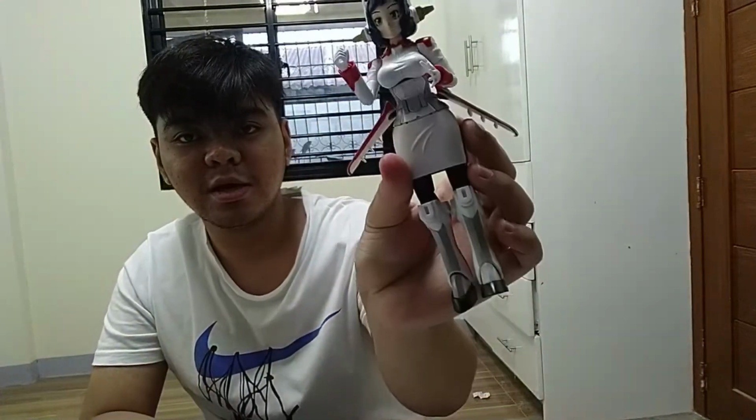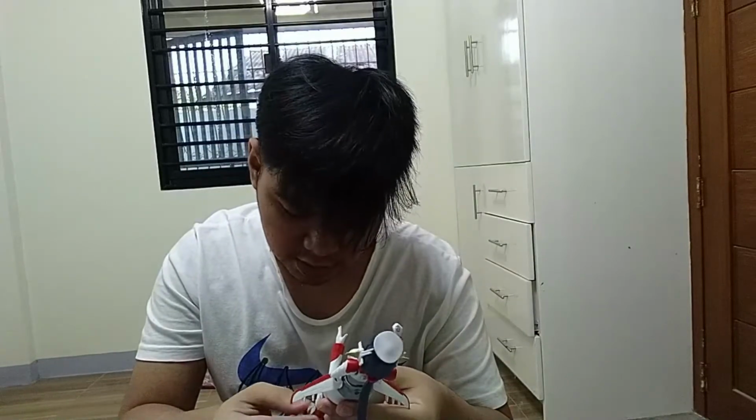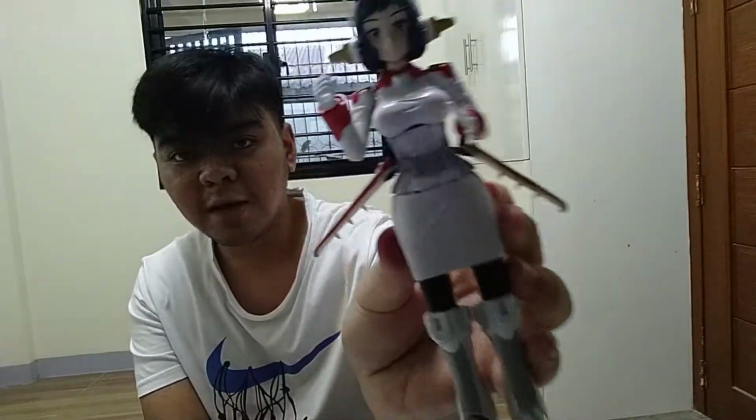Wow. I think this is my first time having this kind of thing, actually from the box. It's so good. It looks so good. At least I actually put the stickers in the right place, and it looks really, really good. I have to check it for you again, okay? There we go. Yeah, it literally looks good.